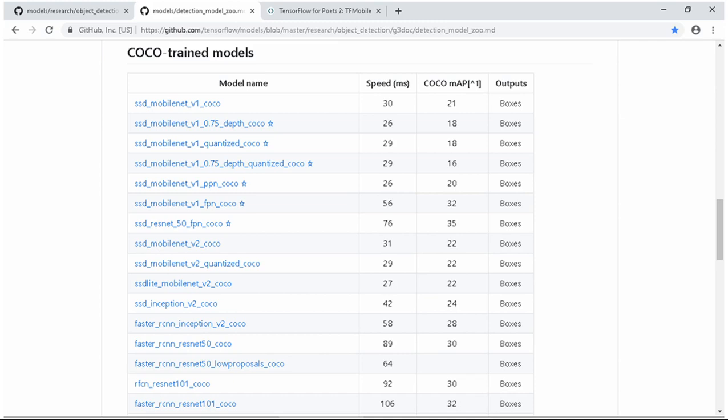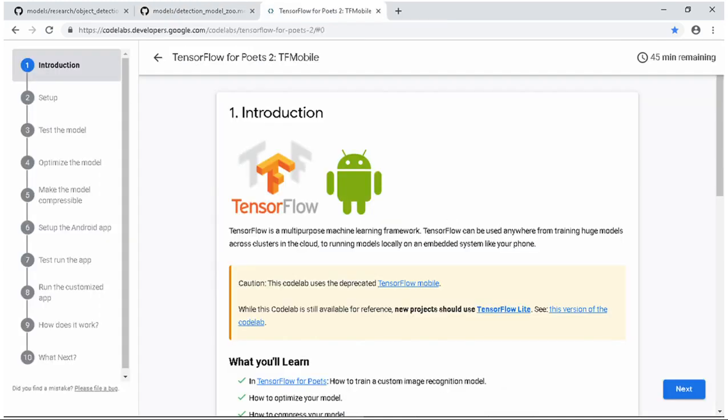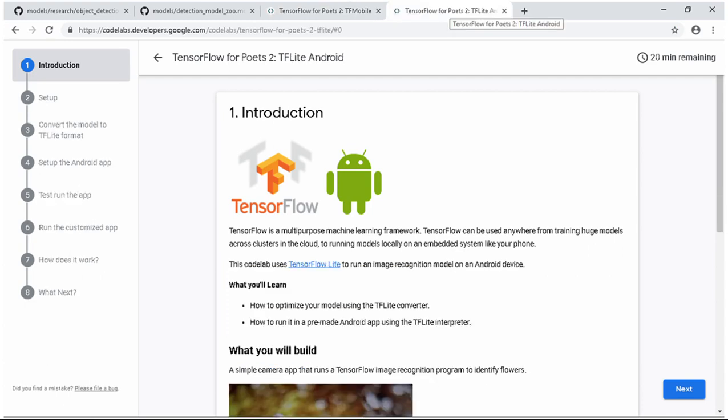Different models have different trade-off between accuracy and runtime. We also refer to TensorFlow for Poets tutorial for how to run TensorFlow inference on mobile devices. There are two ways: TensorFlow Mobile, which is now marked as deprecated but still usable. Most of the models from the model zoo can run on TensorFlow Mobile, but they will be running just very slow. TensorFlow Lite is a new way and the optimized way for inference on mobile device, meaning it's much faster, but it has its own limitation.